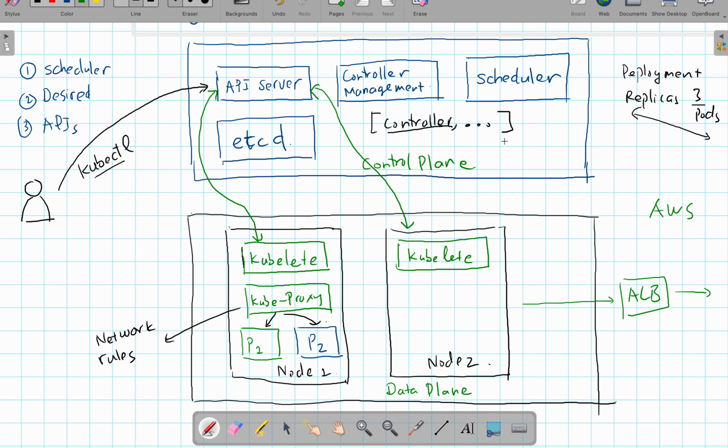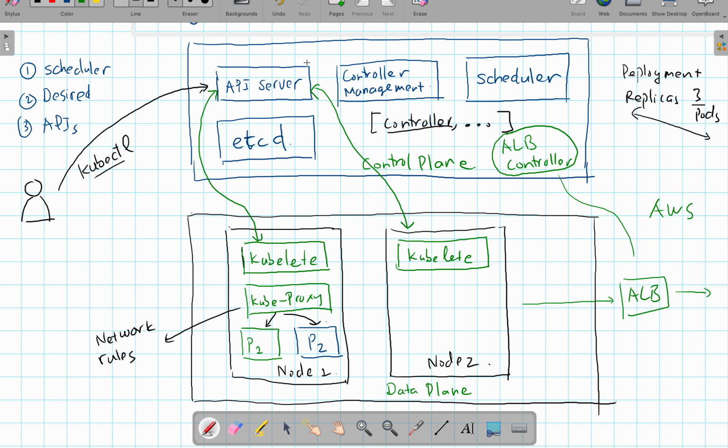So it needs an ALB controller, which will create the ALB inside the AWS account. That is the functionality of controllers.